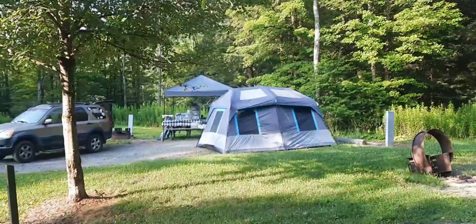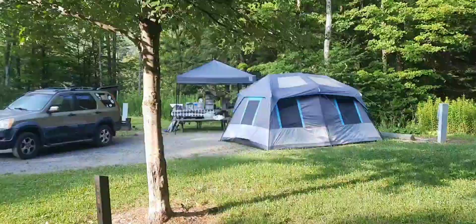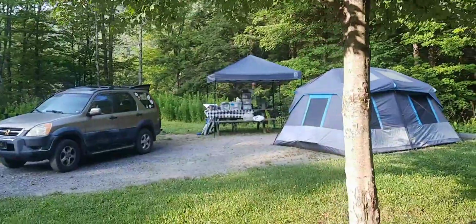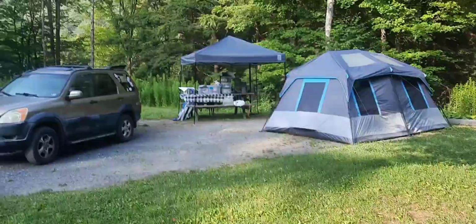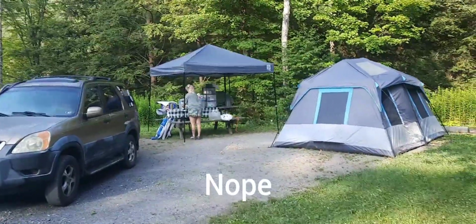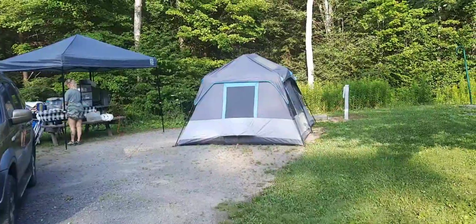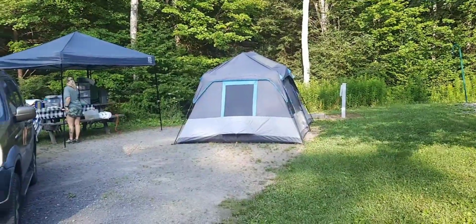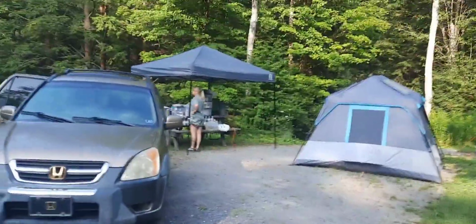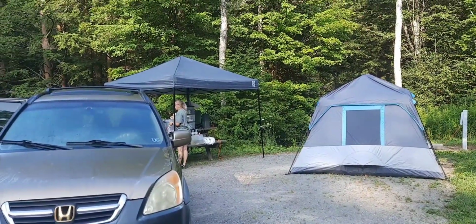We've had breakfast here this morning already, and we are going to go for a little bit of a drive today and just check out some of the vistas here in the Susquehannock State Forest. But I might do a gear review this week. We'll see. I'll show you all the stuff that we use on our camping trips. As you can see, we have our dark rest tent, which works really well, and then we have an easy up over top of our picnic table. So stay tuned, folks. We're going to show you all the sights and sounds of the Susquehannock State Forest.